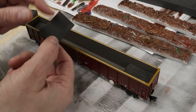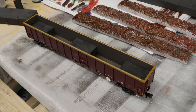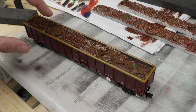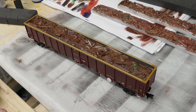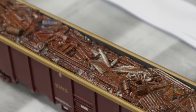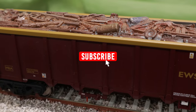I had a load of foam left over when I did my drawers, so I've just cut those to size and I'm going to push them in there, and then these will hopefully just fit in like so. I probably should weather those up a little bit on the inside, but that is how it will look. I think that looks reasonable for some scrap in these mega box wagons — this is one of those little projects I've been trying to do for absolutely forever and I've done it now.